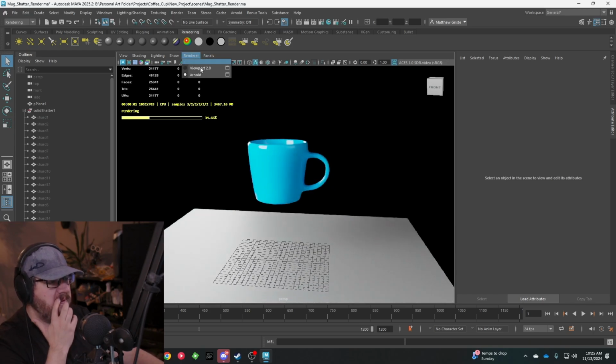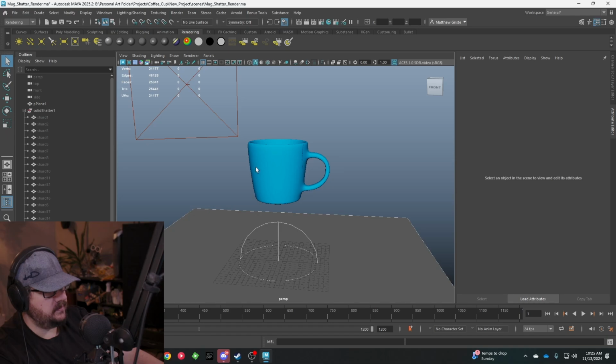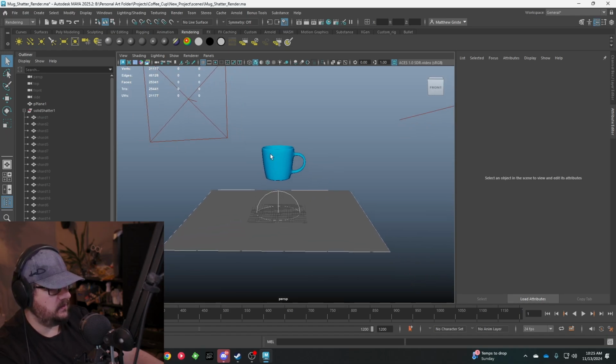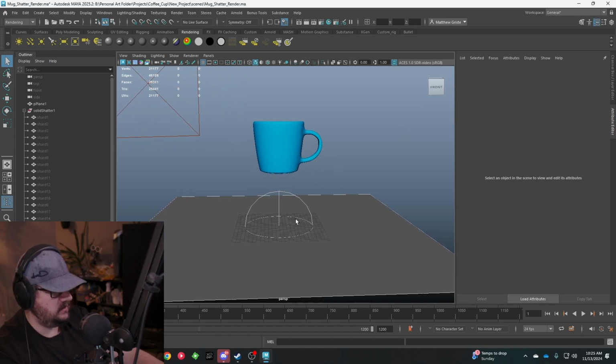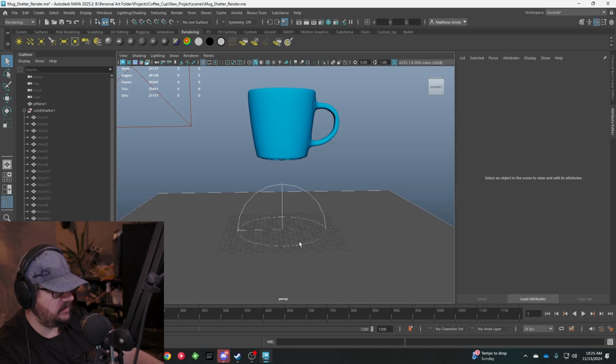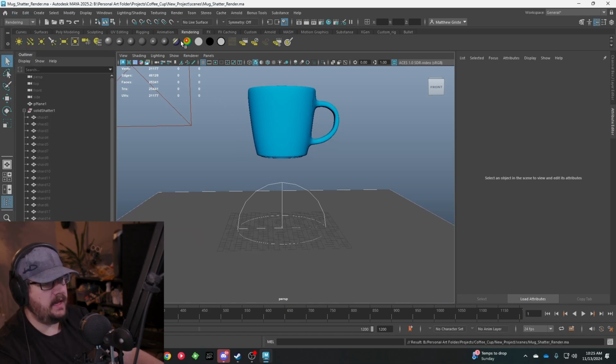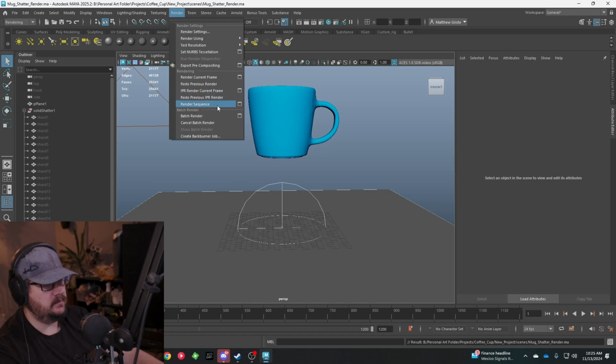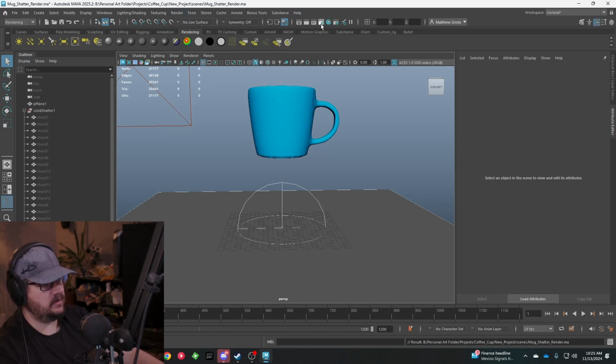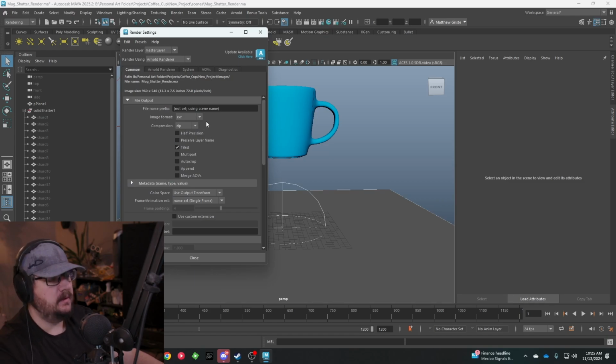So we'll go ahead and go viewport 2.0 again. We're going to just kind of go right here so we can see the whole thing happening. And then I'm going to save it one more time. So now what we're going to do is go to render and then render sequence. What we need to do is set up some settings real quick. Depending on what your computer can handle, these are what you're going to want to do. It's going to be totally up to you.